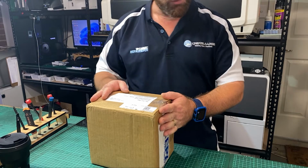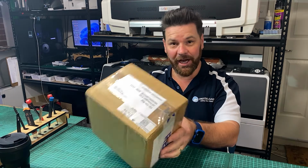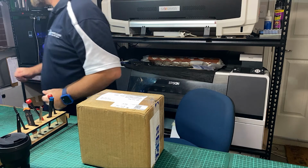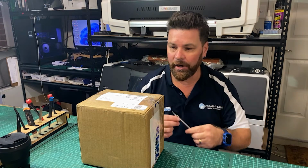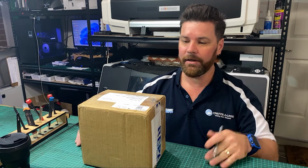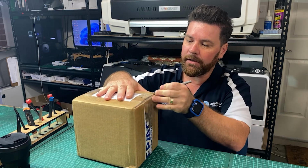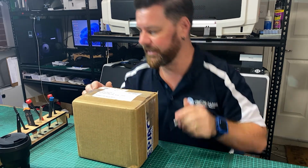Hey, got ourselves a parcel here. There we go. So finally she's turned up. So let's get into it. What we'll do is we'll grab ourselves a knife and we'll start digging into this old box here. So we've got a parcel coming in. We'll just open her up. Let's see what's inside. I think you can already guess, eh?